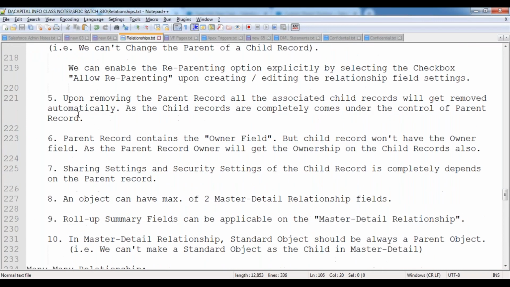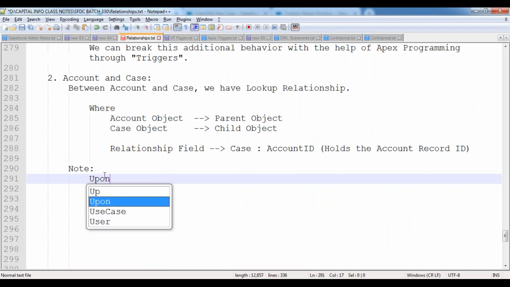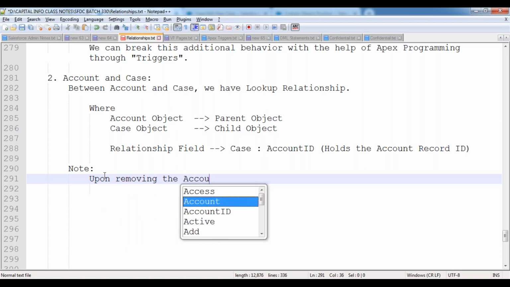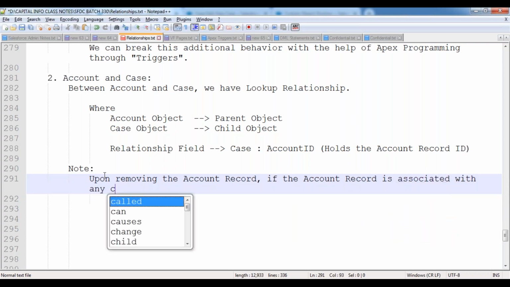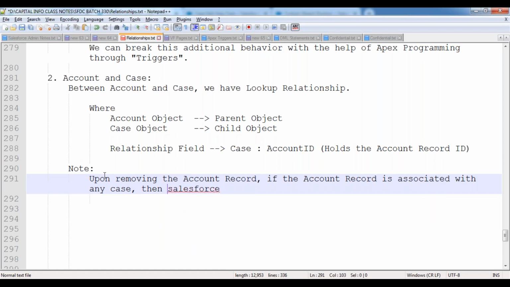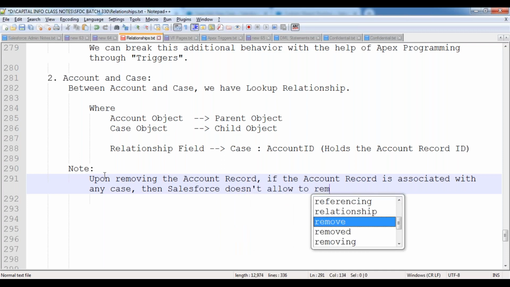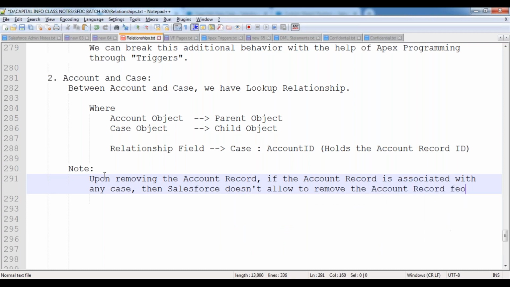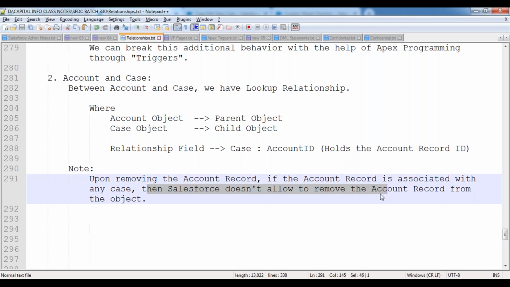Now, make it clear. Upon removing the account record, if the account record is associated with any case, then Salesforce doesn't allow you to remove the account record from the object.